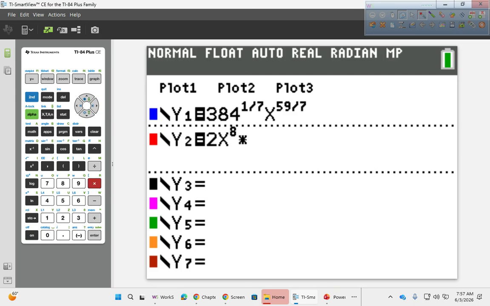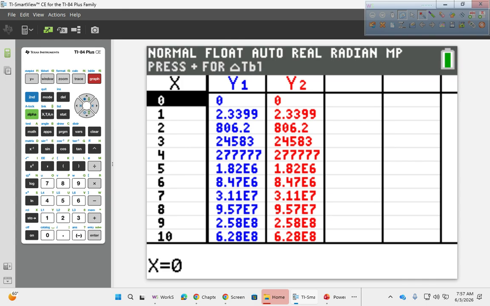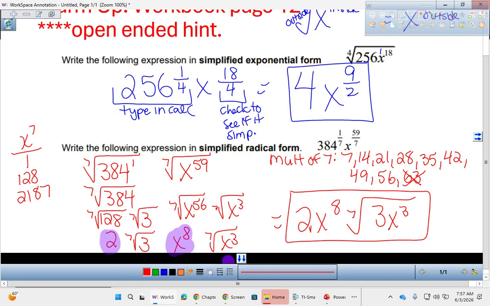Otherwise, when you math 5, it's going to take this and put it into the root. You want to separate them, so you just times. And then you math 5, 7th root of 3x to the 3rd. Right, this is what we think the answer is. And you can see it is because everything matches. So take that extra minute or so to check your answers. This is definitely one of your 3 open-ended concepts.